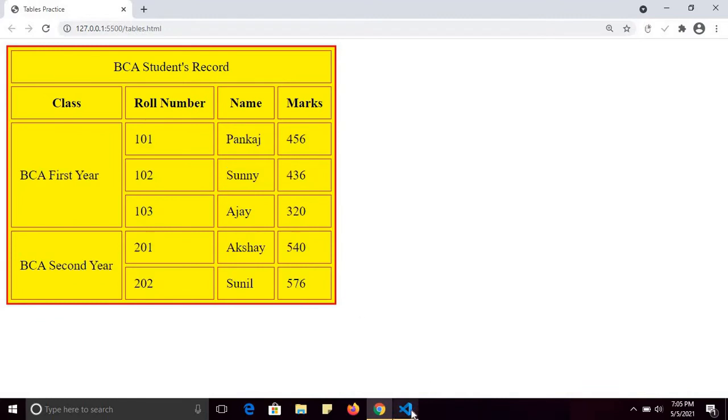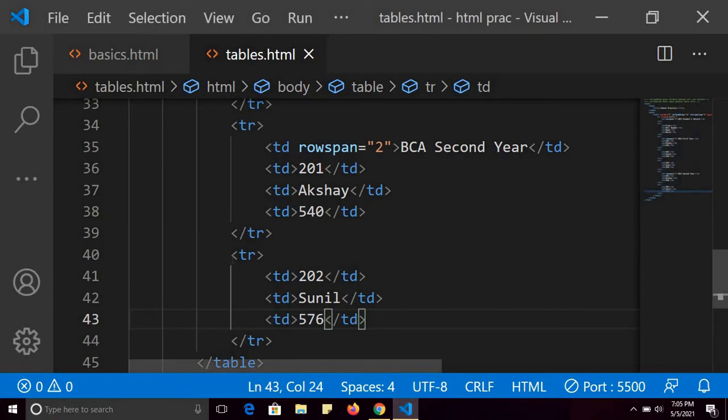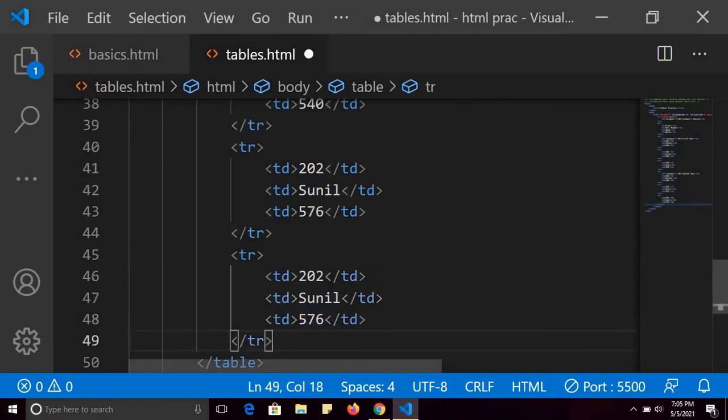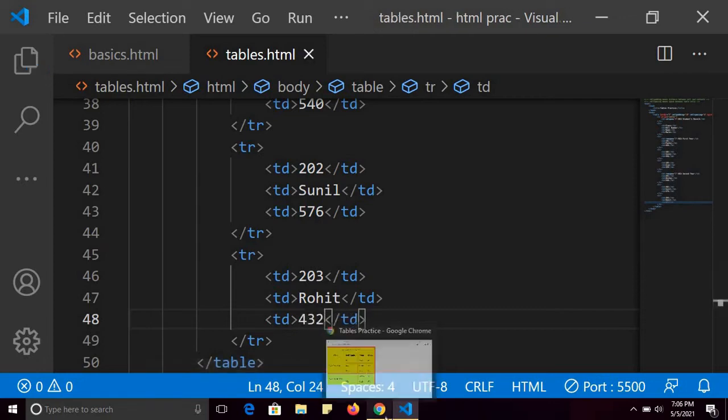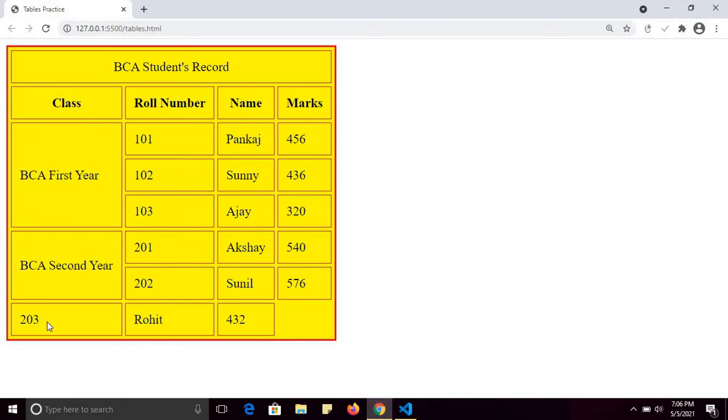Now suppose I want to create another row to store more data: 203, Rohit, 432, and see the result here. Output is not in proper order. Why?